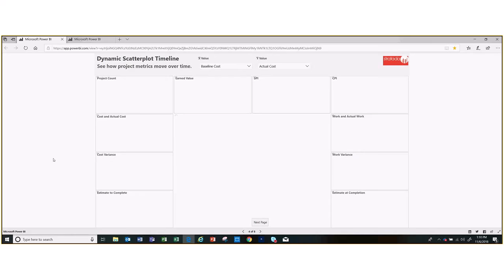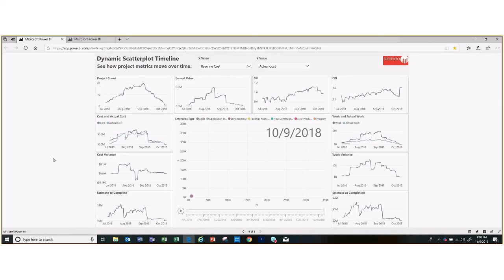As I continue to drill in, I really like this report because what it shows me is also the ability to see all this data in a time-phased motion. And one of the features in Power BI is to turn on this time indicator where I'll be able to see things moving on the screen as they're changing. And you'll notice that projects are coming in, and what I'm looking at here on my x-axis is baseline cost for the portfolio, and here's actual cost on the y-axis.